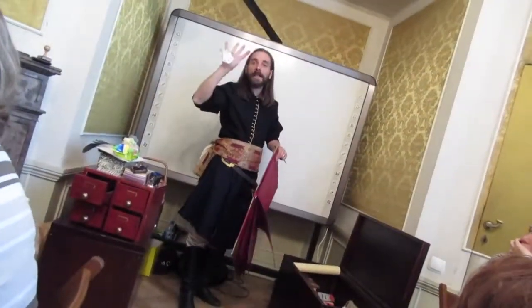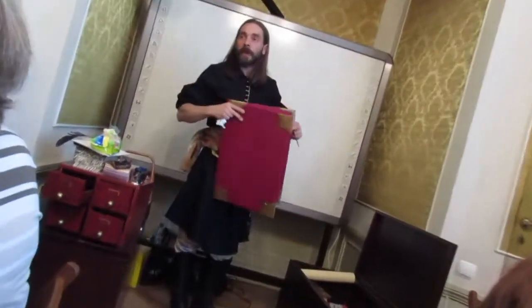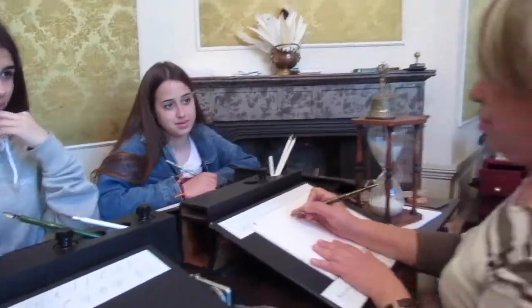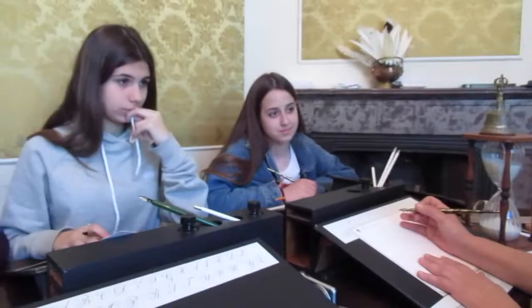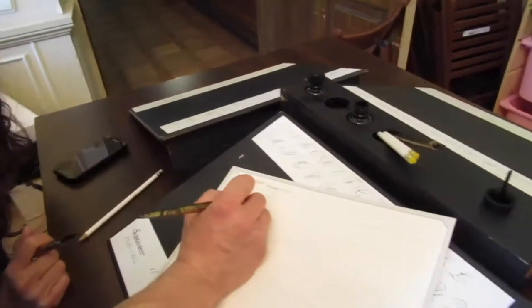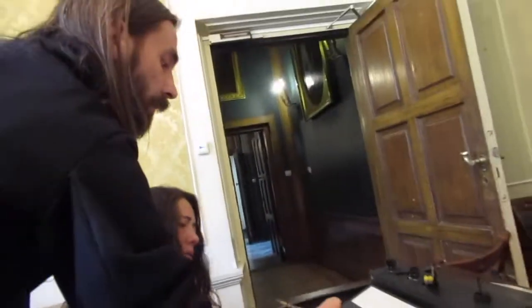There are four basic elements for a good script, and if you remember them and put them into practice... Yes, right in front of your chest. Applying thin pressure. Thin pressure. Barely touching.